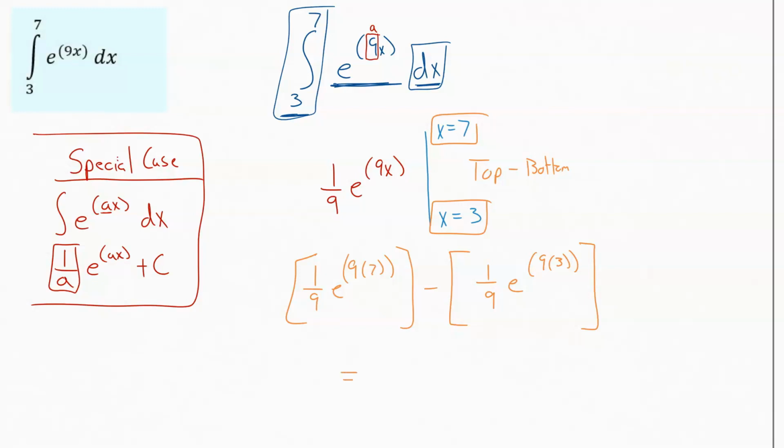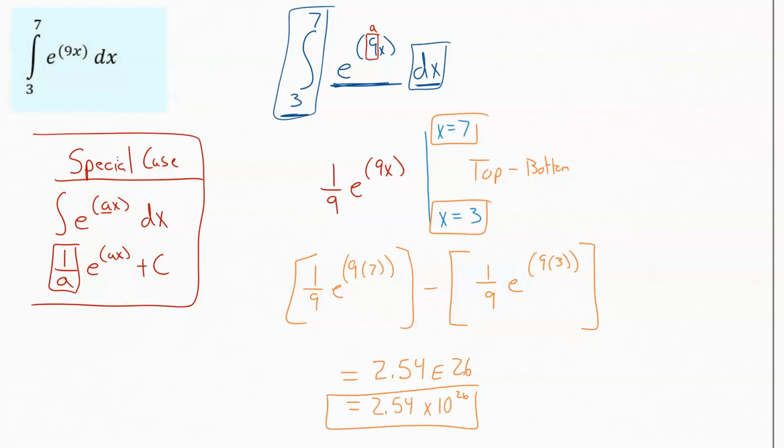This thing actually turns out to be something crazy when all is said and done. This is going to be 2.54, and your calculator is probably going to use this like e symbol to the 26th. This is just scientific notation. So this would be 2.54 times 10 to the 26th.